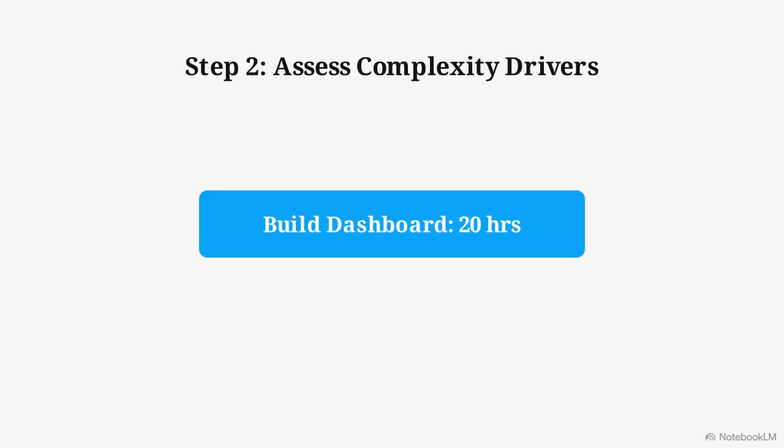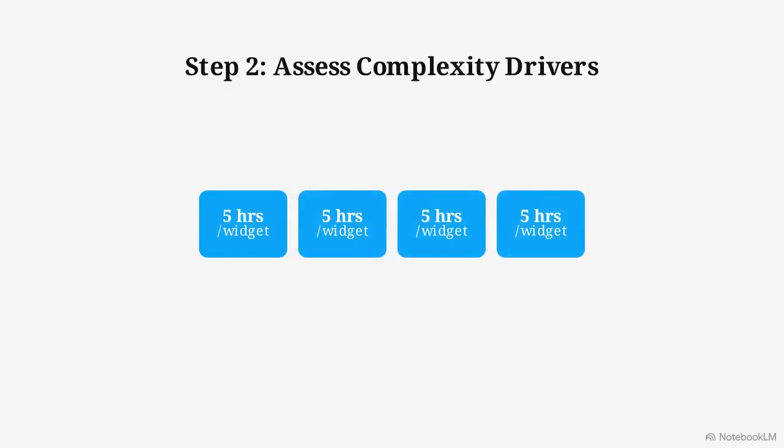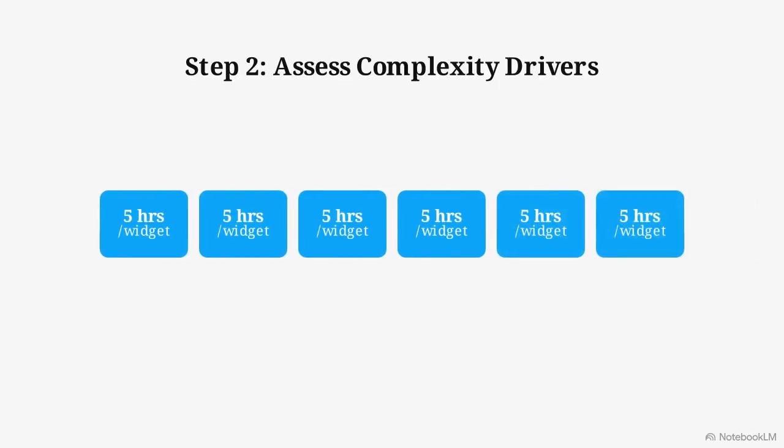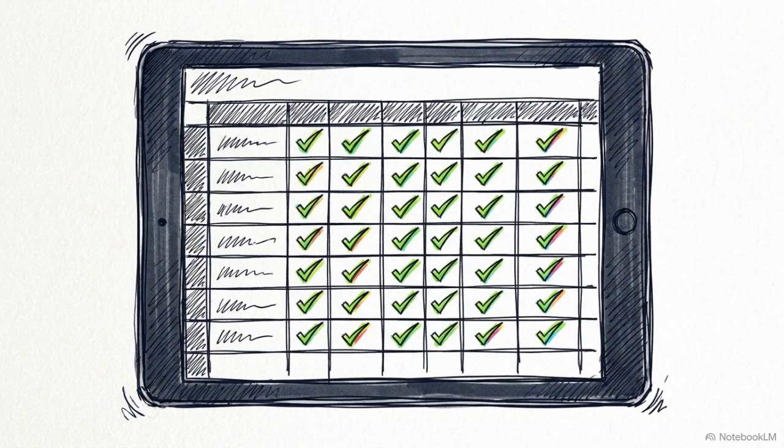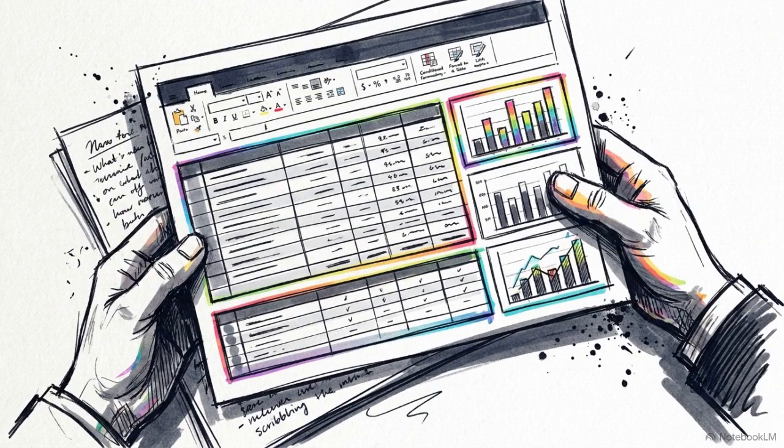From there, we move to step 2, assess complexity drivers. You scale the historical anchor to match the new volume by extracting a unit rate, like 5 hours per widget. If your new requirement calls for 6 widgets, you apply that parametric math directly. 5 hours a widget multiplied by 6 widgets gives you a solid 30-hour base. Keep in mind, this specific technique requires reliable inputs. Parametric scaling only works if the tasks are highly repeatable and your historical dataset is clean. Rooting your estimate in scaled historical actuals helps eliminate memory bias. You are now working from a sterile mathematical foundation.